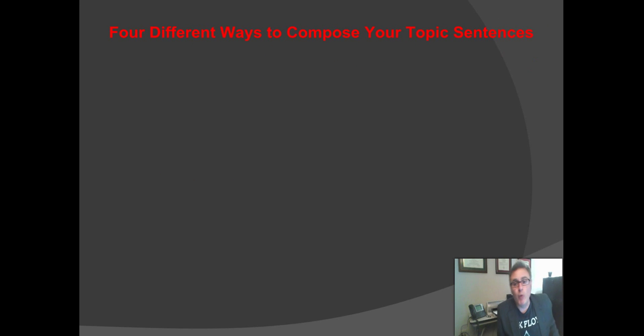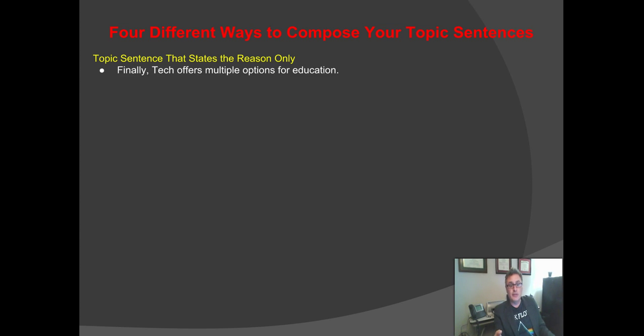Now, let me show you 4 different ways that you can actually compose topic sentences, and none of these is any more correct than the other. It's just different pieces of information that you can include to mix it up and make your paper sound less formulaic as you are writing it. So the first, absolute most basic type of topic sentence is going to simply state one of the thesis reasons along with having a transition.